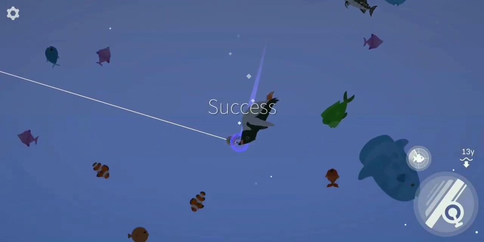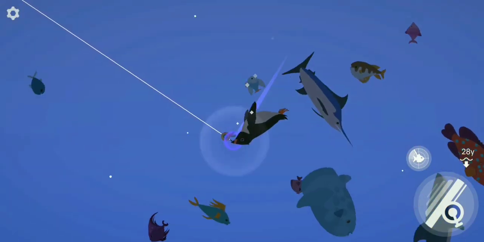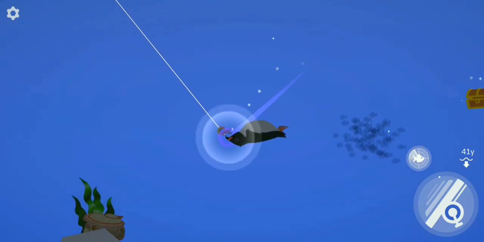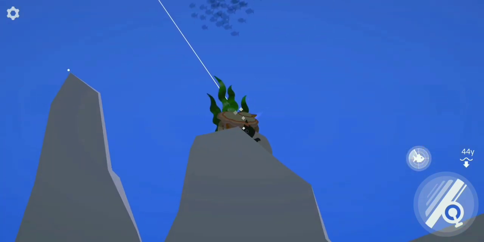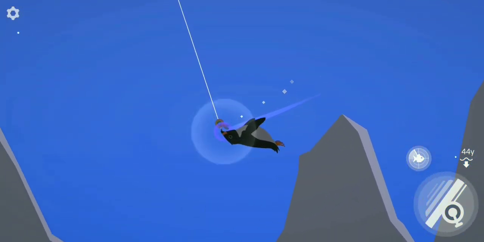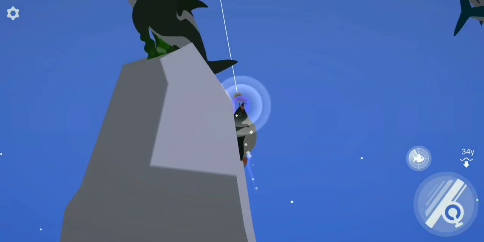Oh, what? Seriously? A penguin already? Okay, a shark, a marlin, another mola, another shark, another penguin. Oh my gosh, a hammerhead. Kelp. Ooh, I can touch the sea floor now, banana peel. That's nice. Whoa, nice. I've never been so far in, by the way.